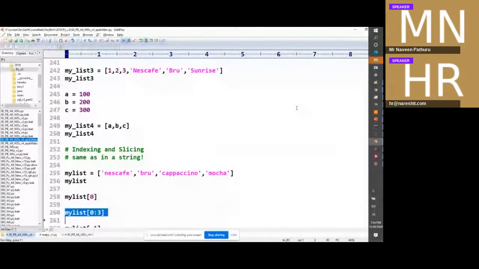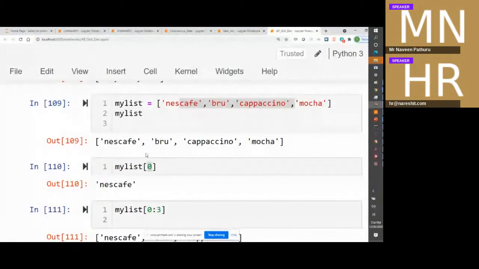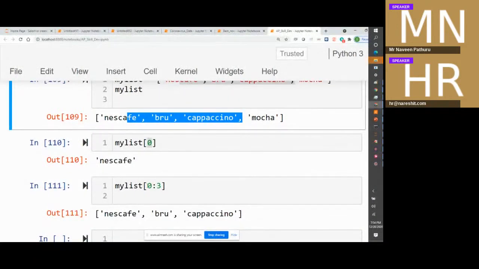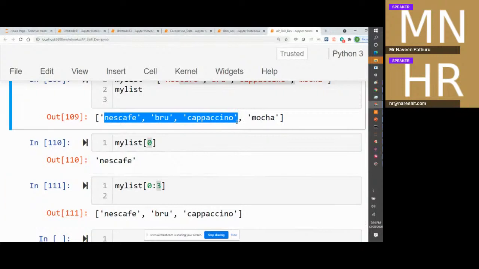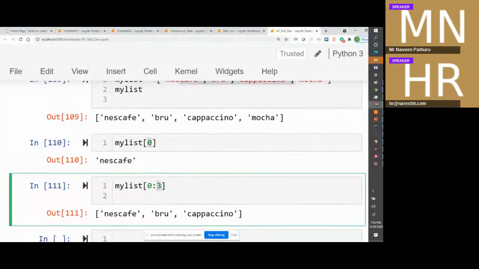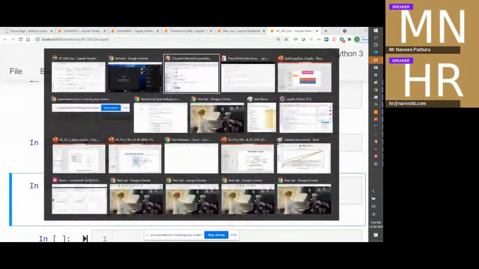Take a look at this. my_list[0:3]. Increasing the complexity a little bit, guys. Now notice there are 4 cups here. We're saying 0:3, which is like you're asking, give me 0, 1, 2, 3. But what is happening is 0 is inclusive, 3 is exclusive. The left-hand side index is inclusive. The right-hand side index is exclusive. So even though you're asking, hey, give me the cups 1 to 4, it's just extracting 1 to 3 because the last one, the one on the right-hand side, is exclusive. Everybody with me, guys? The mantra is inclusive and exclusive. The right-hand side index is exclusive. It does not give you that one. That is the syntax that Python follows, guys.